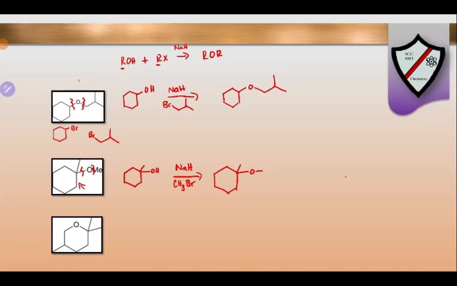Here in our final example, an astute observer might recognize that there's a possibility we could make this molecule from just one starting material. If we sever this bond in the ring here, and we put a halogen there instead, that would be a primary alkyl halide. We could turn this into an alcohol, and just by simple treatment with NaH, we would expect this to be our product. So let's see if we can draw that.